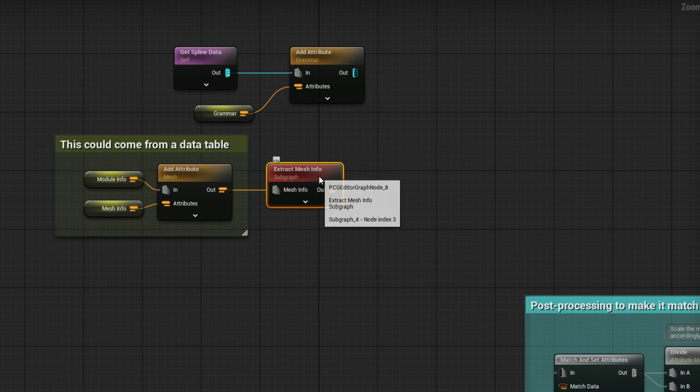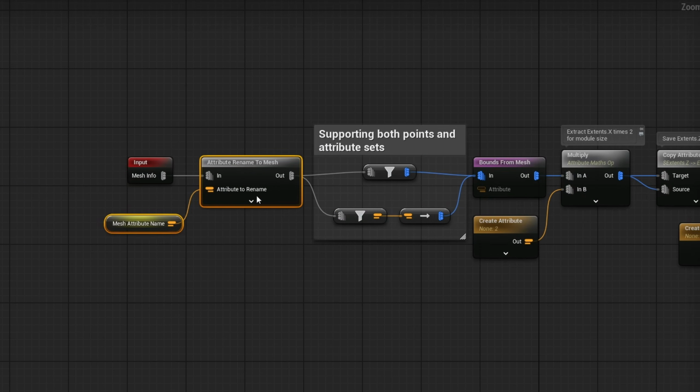Now, what does this extract mesh info do? It is a subgraph that is given to us automatically, so we can go ahead and use it. Attribute renamed to mesh: all it does is make sure that no matter what your attribute was called before, it is now renamed to mesh. That way, when you're using the static mesh spawner, it is going to be using the attribute mesh instead of fence number 2 that is pink to the right side that you named specifically to know what that version is. It makes it a little bit easier down the line, which is great for us.